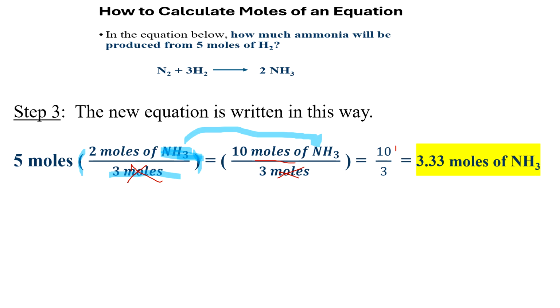But you would do 10 moles over 3 moles. Because you're talking about moles over moles, they become 1, and then you just worry about the simple math. So that's 10 over 3, that is 3.3 moles of ammonia. That's what's needed. Moles is how much will be produced if 5 moles get in, and your answer is going to be right here, 3.3.